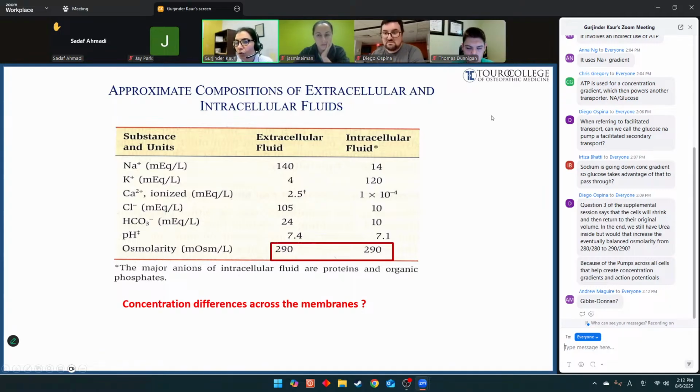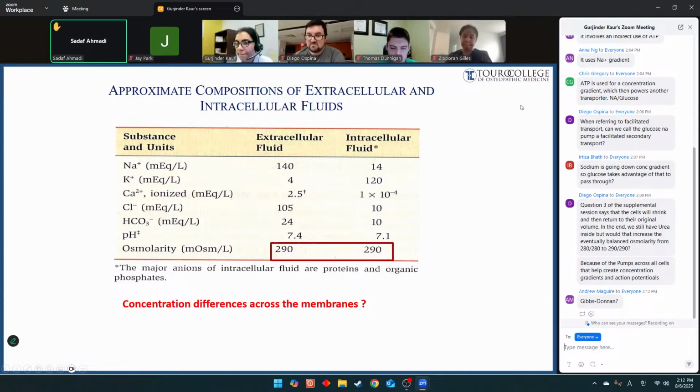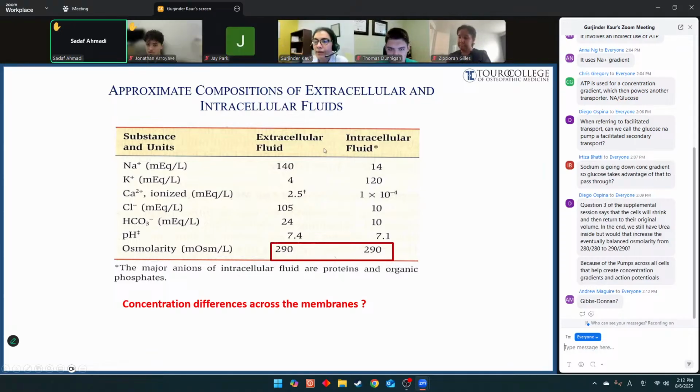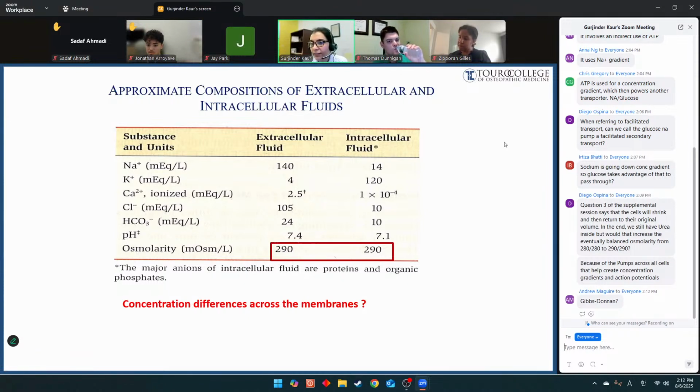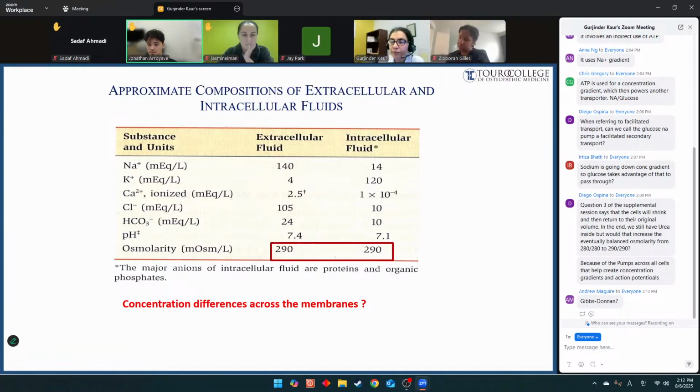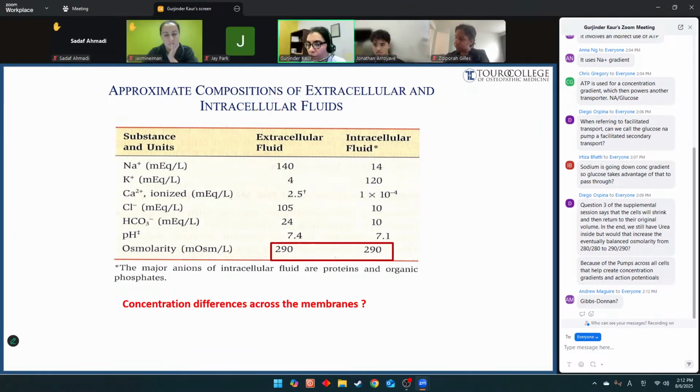Yes, Sadaf, you can go. It is to keep the equilibrium potential. To keep the equilibrium potential. Very good. Who else? I saw another hand raised. Yes, Jonathan, please go ahead. It's to force the ions to go inside and outside the cell, following the forces driven by the differences in the concentrations. Yeah, that's true, but why do we have these concentration differences? What roles do they play?